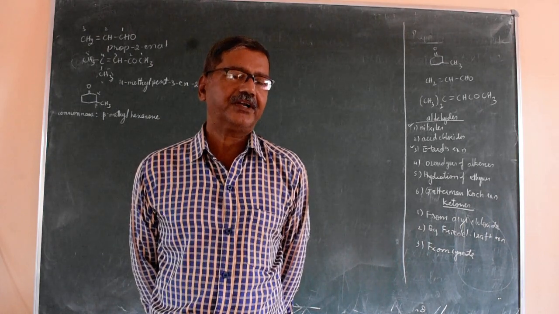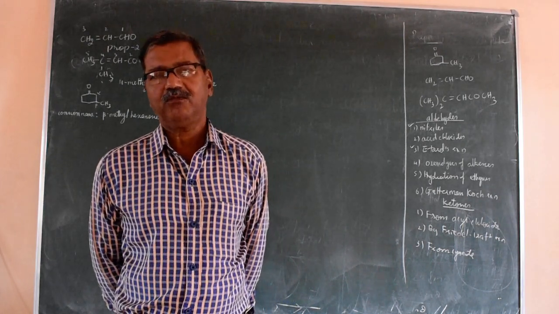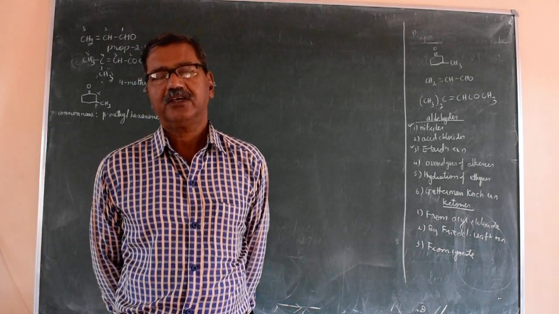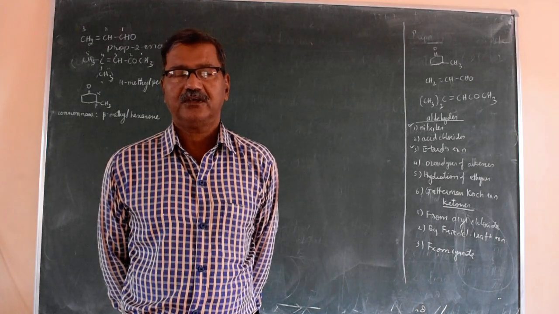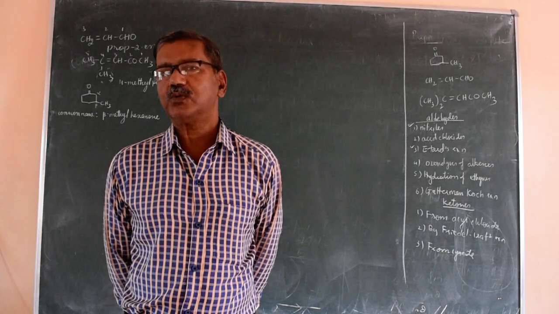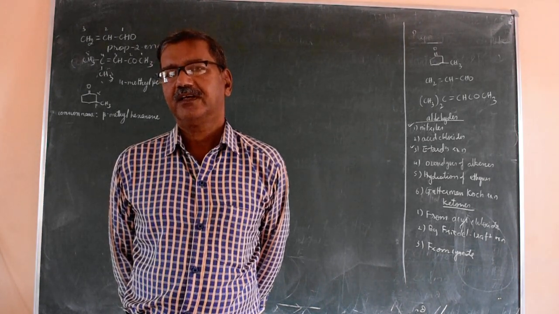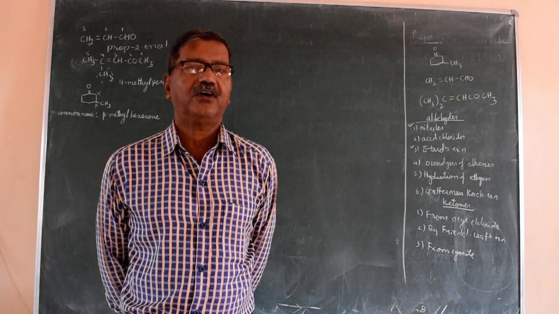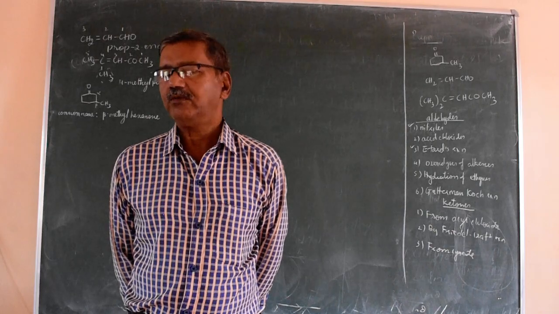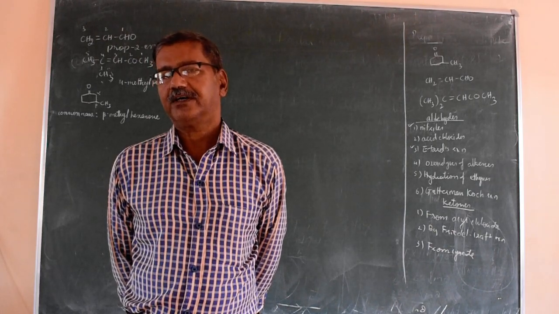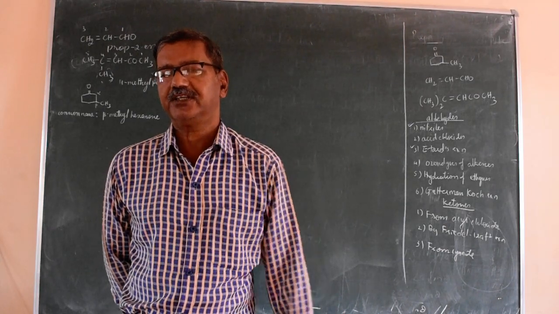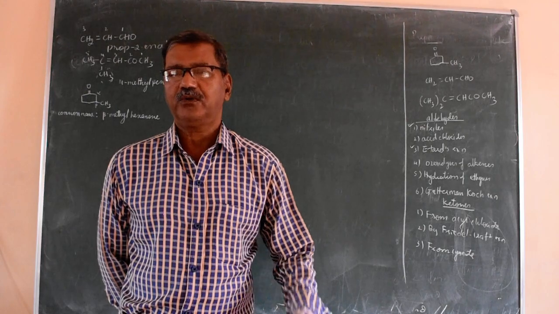Then there is the Etard reaction. You can convert toluene into benzaldehyde just by heating toluene with chromyl chloride, an oxidizing agent, CrO2Cl2, in carbon disulfide or carbon tetrachloride. Afterwards, we have a few more methods to prepare aldehyde. They were already studied in the first year, but I want to revise them.